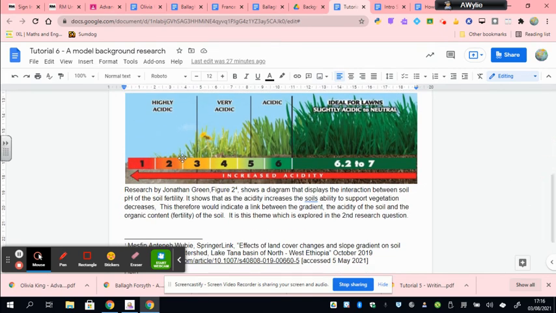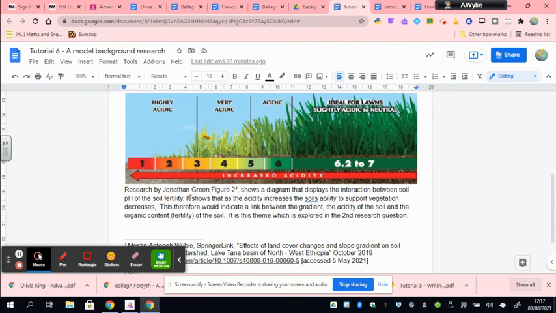There's a nice diagram being included, Figure 2, as the student called it. And the reason for doing this is that the next research question in this student's project was how soil acidity influenced the organic content of the soil. So that's how fertile the soil was. Because that was their next research question, they wanted to build up towards that by showing us that the more acidic the soil is, that's over here in the diagram, the less likely vegetation is going to grow. And as the acidity comes down, the more likely it is that vegetation can grow.